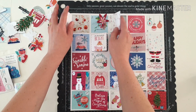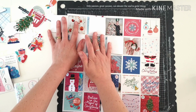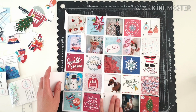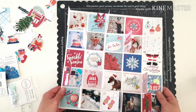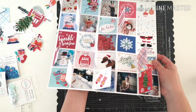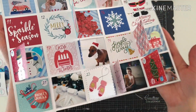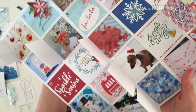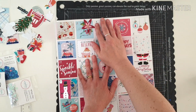And some Holly Jolly Fun with that flare button. But that's pretty much my layout for today. I'm not giving it a title, it's too busy, and it's not about that. This one's not for documenting, this is for my children to open and play with and discuss and have a really good look at last year's Christmas and what we did. And look at all those fabulous sequins, so sparkly.